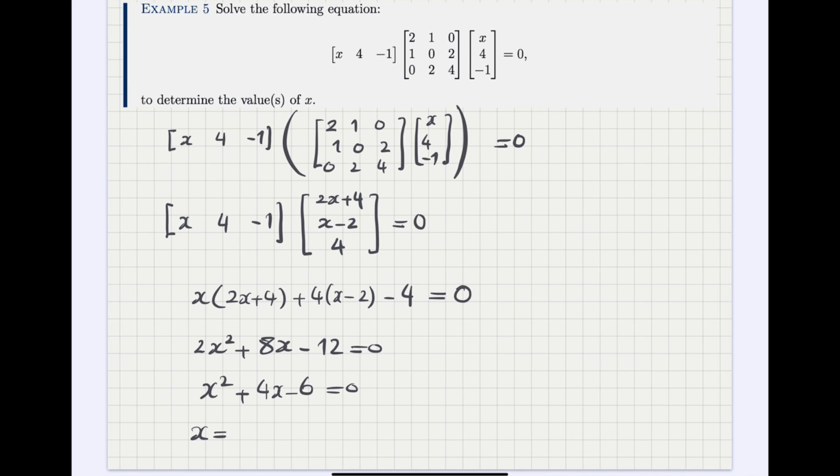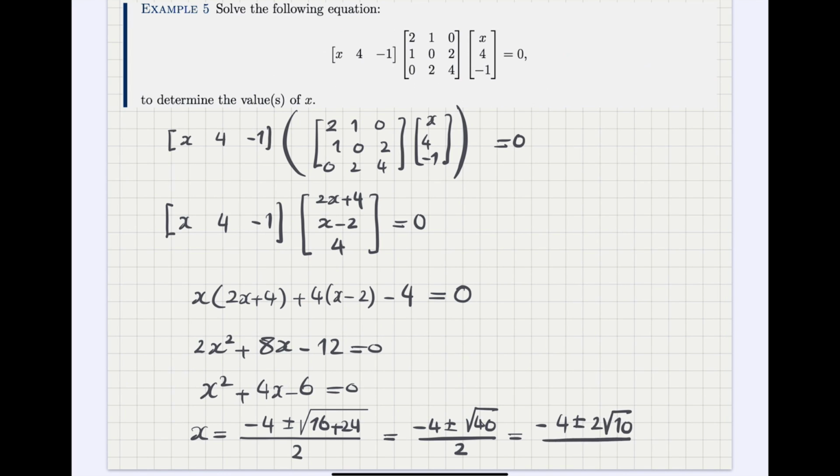So if you solve it, it's minus 4 plus or minus the square root of this one to the power 2, which is 16, plus 24, divided by 2. Okay, so it becomes minus 4 plus or minus the square root of 40 divided by 4, but the square root of 40 is just 2 square root of 10. And then divided by 2, so it means that the answer is, if I factor a 2 and simplify it, minus 2 plus or minus square root of 10. So these are the numbers that we were looking for. Okay? No questions?